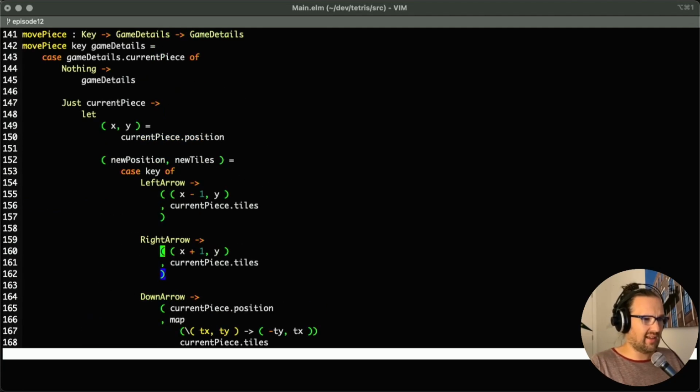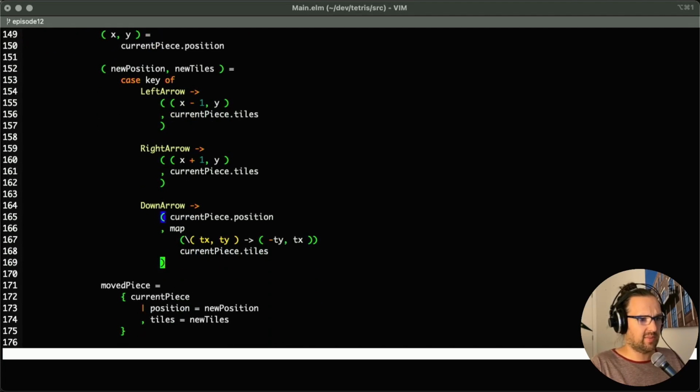I mean, it's logic around keys, kind of a key mapping, I would say. So that seems good in the application logic. But then there's also math happening, so it's a mix of mapping and also doing some logic. So this could probably be separated a bit better.